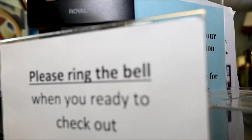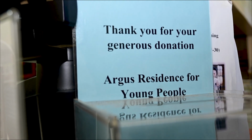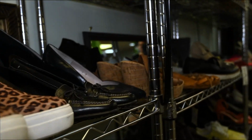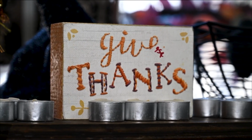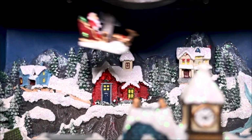Other than joining their youth employment program, I wanted to know how you or I could help. Well, of course, donations. We always receive donations, and we're very, very grateful to the community for the support they give. Shopping in the store also brings in a lot of revenue for us so that we are able to provide opportunities for youth. The other way is they could volunteer in the store.